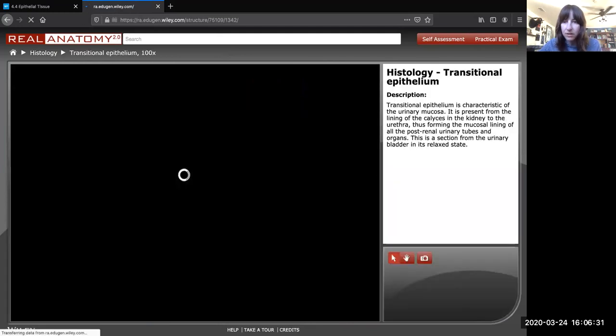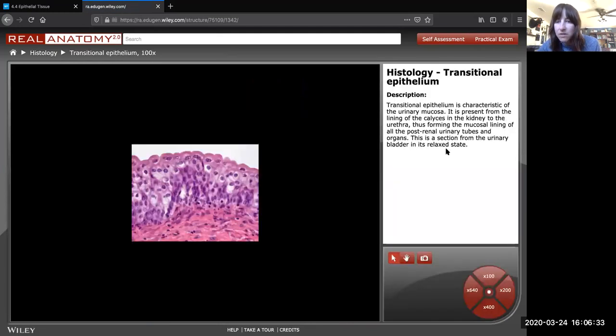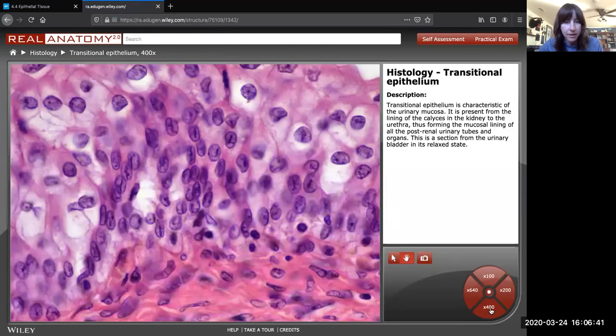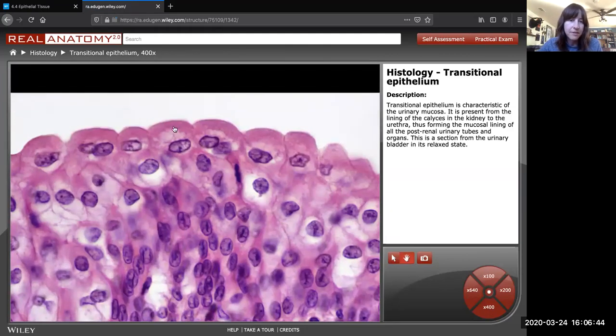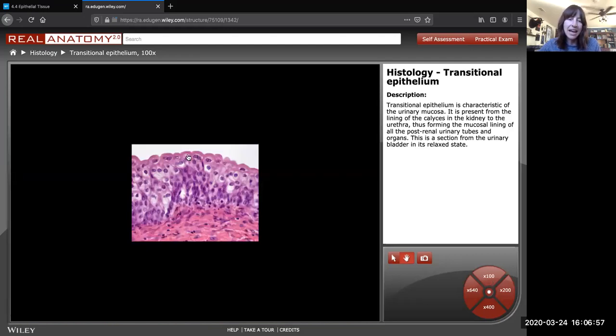Do I also have, no, what's this? Urinary mucosa. So this is the urethra that we're seeing here. And again, at the surface, since we're identifying a stratified epithelium, these look like they could be cuboidal, right? So it must be relaxed. And when it is stretched, these cells will flatten out and look more squamous. I'm not going to try and trick you and ask what this is just based on looking at the cells themselves.